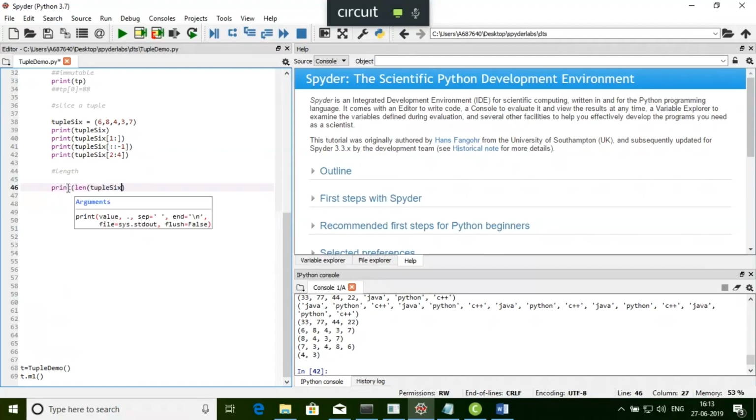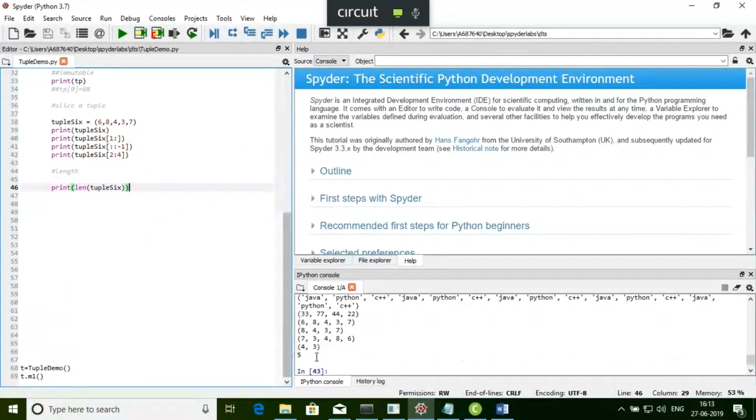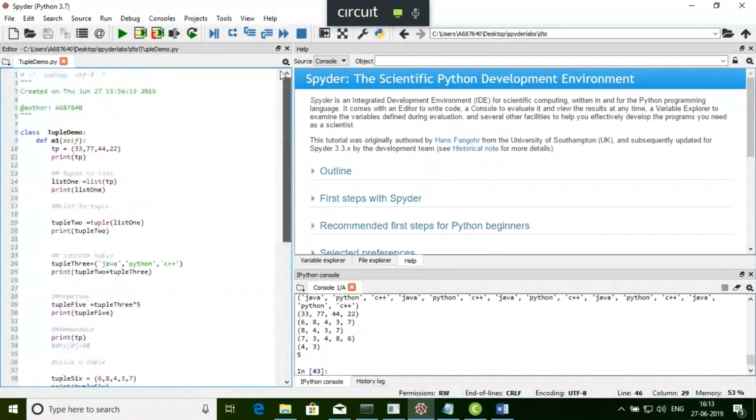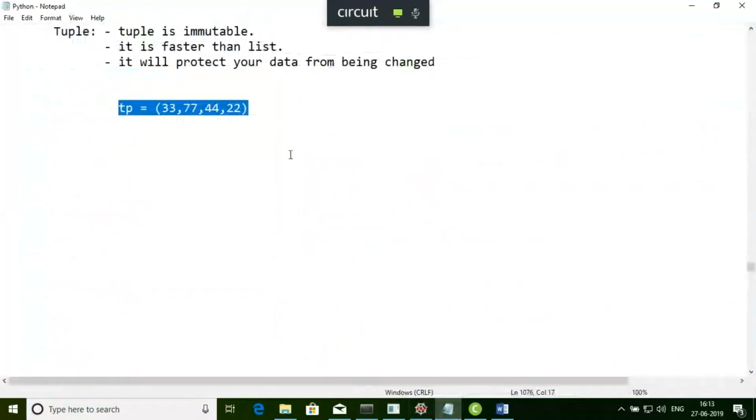So this is how you can create a tuple and work with it based on your requirement. You got the length also, and you can apply multiple functions. The main feature of a tuple is immutability.